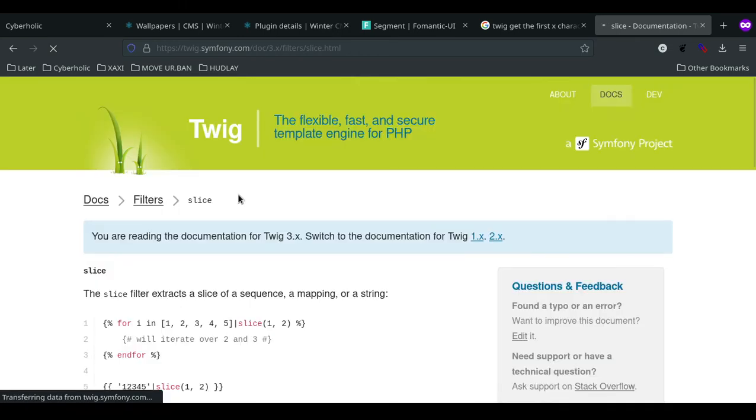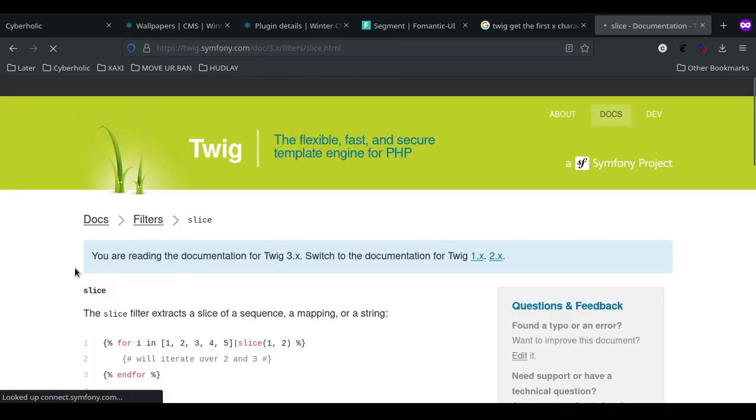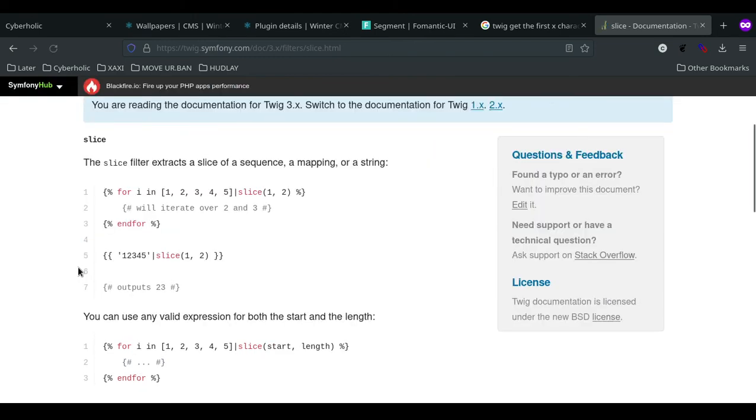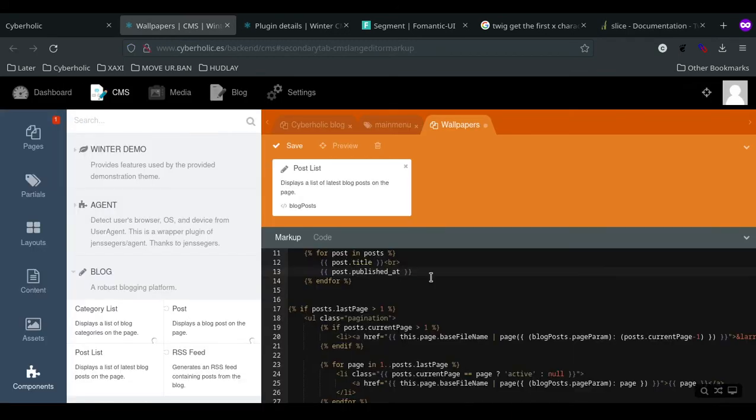Because if we split it, we will get an array, then we would have to get the first value of the array, etc. And that's nonsense. This is it, I think. Yeah, this is it. It's slice. Okay, perfect. So let's try this out.